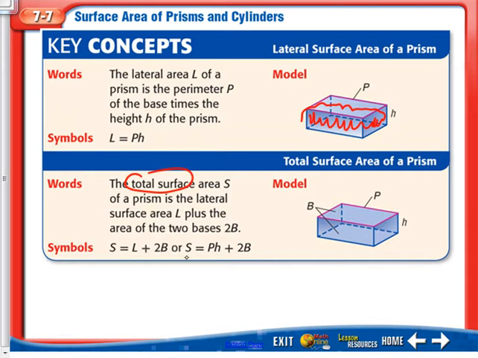In order to find the lateral surface area, we use the perimeter of the base times the height, plus 2 times the area of the base. So that's why they say here, in essence, L equals capital PH. This formula right here is the one that you will be given to use for your MCA. So I'll be using this one and referring to that formula right there.